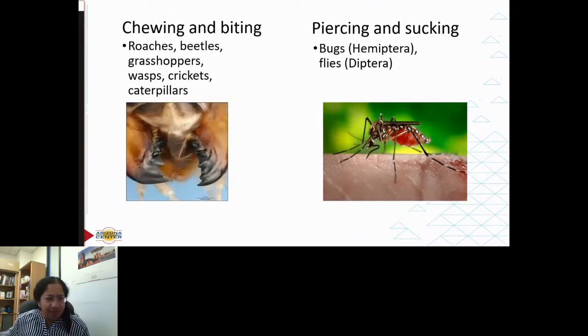Here are the two most common adaptations of insect mouth parts: the chewing and biting type on your left, and these are found in roaches, beetles, grasshoppers, many other pests. And on the right, you can see the piercing and sucking mouthparts, where the mouthparts are modified into a thin needle or beak, as it's called in some cases. They're modified to pierce into the host's skin or surface and draw out fluids. And what better example than mosquitoes at this time, right? I know it's getting cold in many places, but in many other places, it's still warm enough, and there are mosquitoes out there. So, piercing and sucking type.